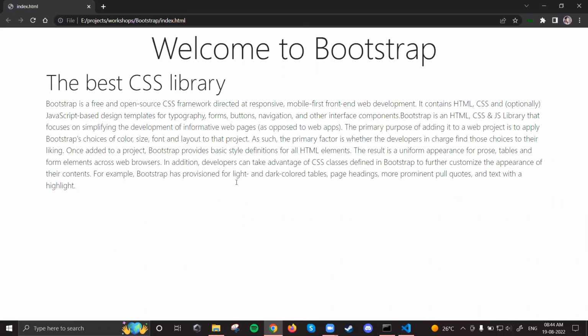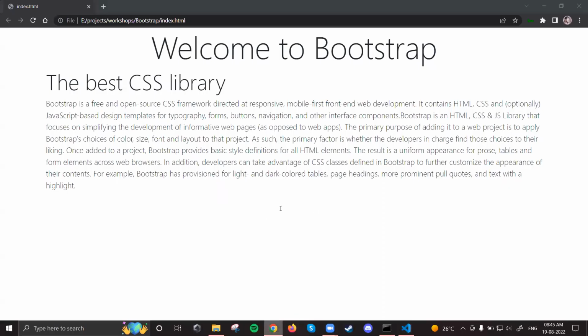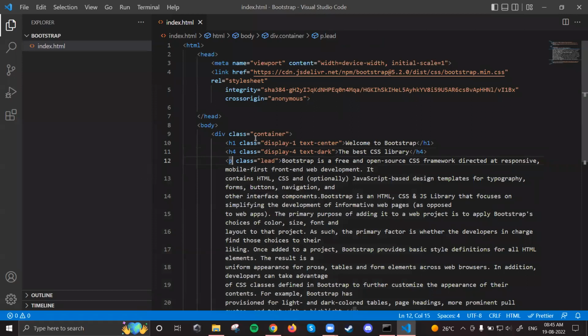Now let's get back. So background and colors are done. Now we can see something more. Just like that, we have something like borders. We can apply borders to elements. Let me do one thing. Let me create something here. We have the paragraph. So just after the paragraph, I'll create something.